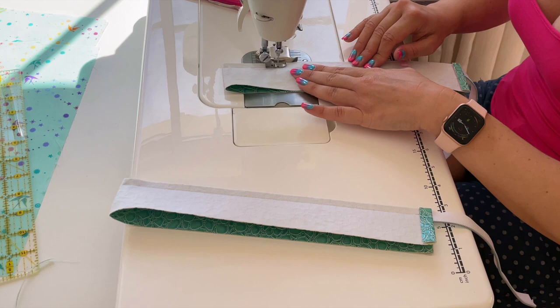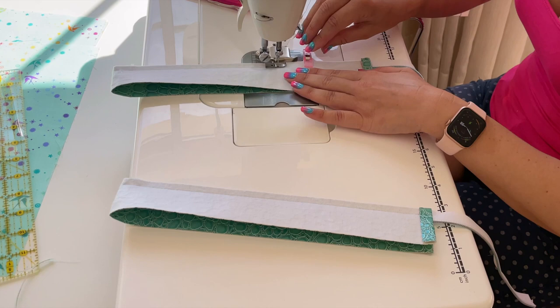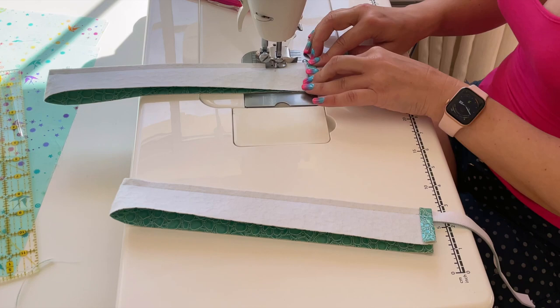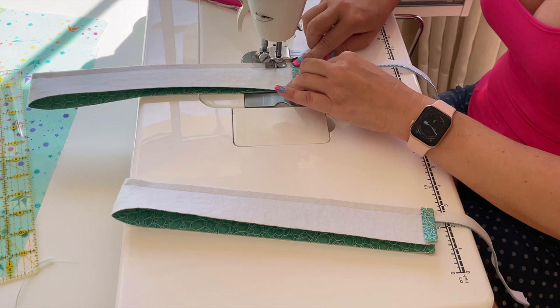I love my magnetic seam guide. It gives me so much peace of mind when I'm doing these things, especially now when my hands are shaky and I'm having a bit of trouble focusing my eyes. So it's such a relief. I know I'll get a nice straight line. So I really recommend getting one if you don't have one.